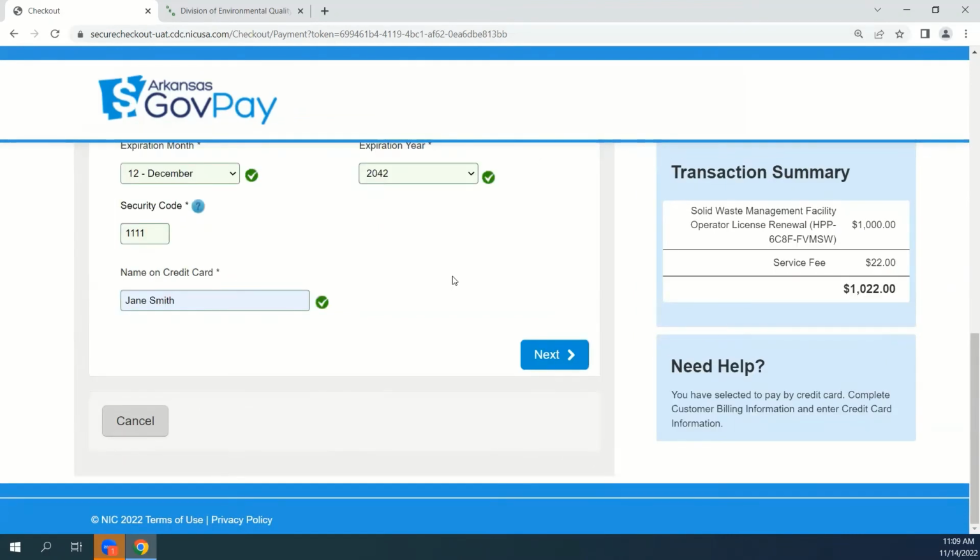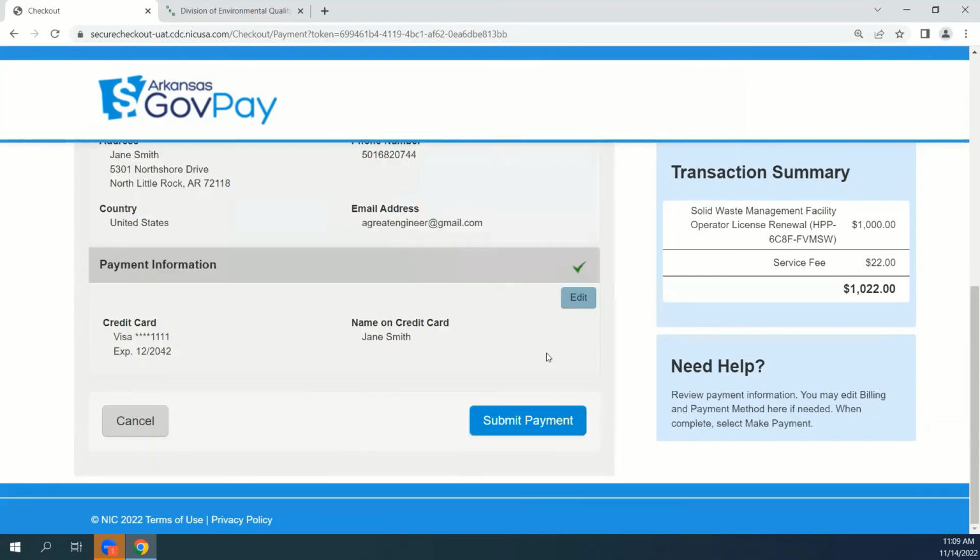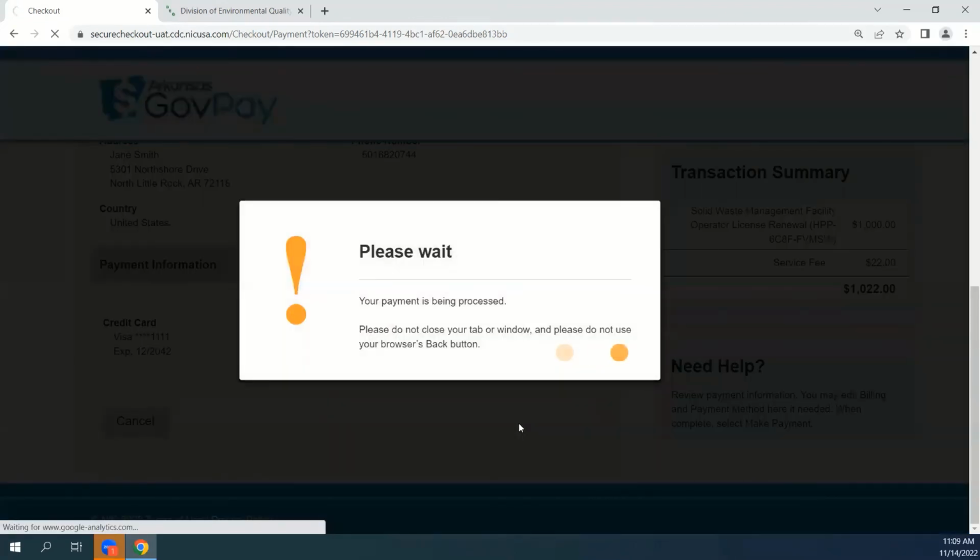Once you've entered all of the credit card information, click the next button. Review the information on the screen, and then click the submit payment button. Do not close out your window while it says please wait, because the payment is being sent to us at that time.